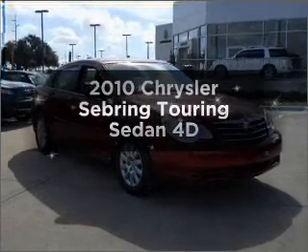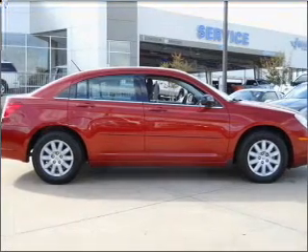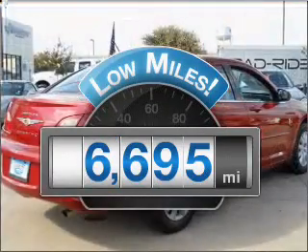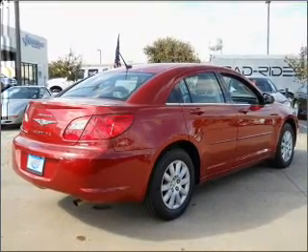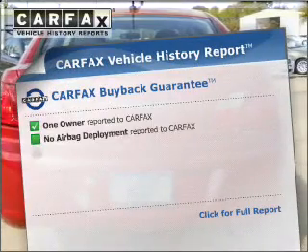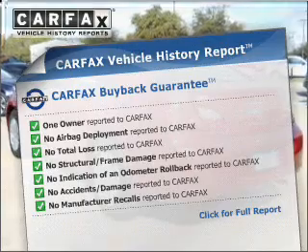Get noticed in this 2010 Chrysler Sebring. If you're looking for a first-rate auto, this one could be yours today. Get more for your money with this vehicle that features low mileage and dependability, with a reliable engine connected to a smooth shifting automatic transmission. This vehicle comes with a Carfax report which reduces your buying risk by providing the vehicle's history before you purchase.